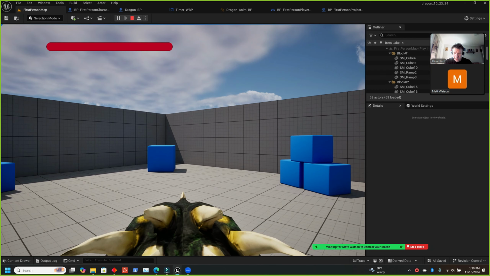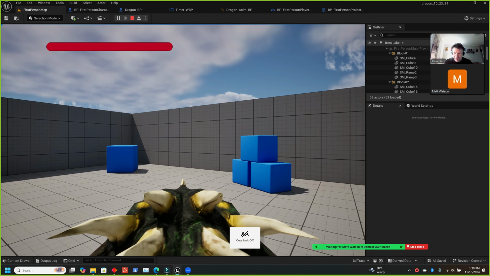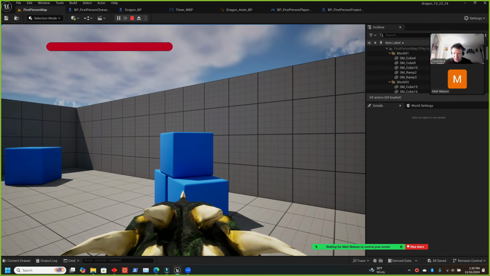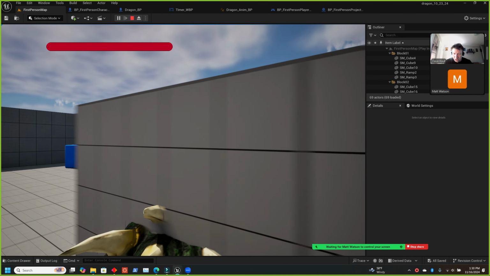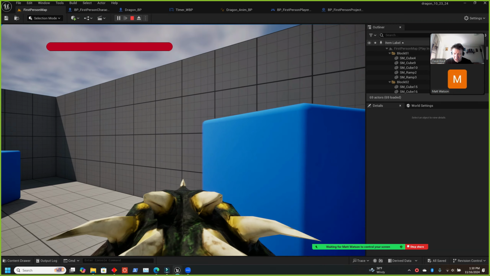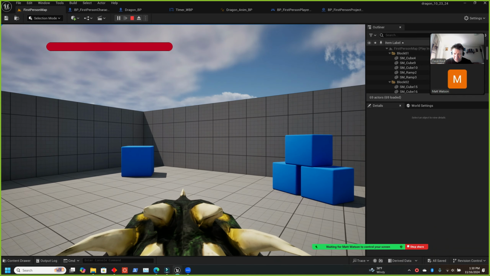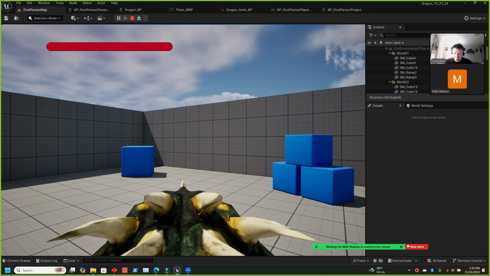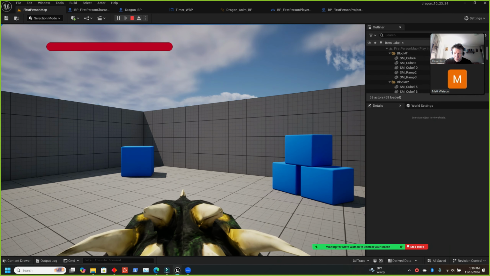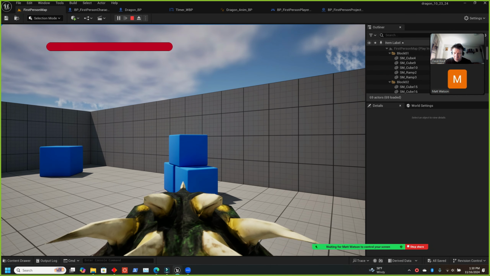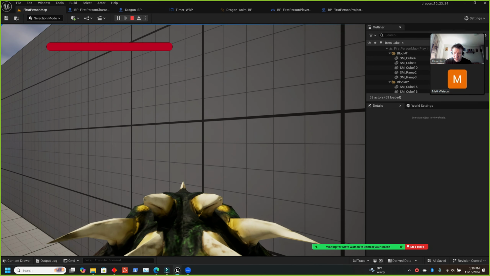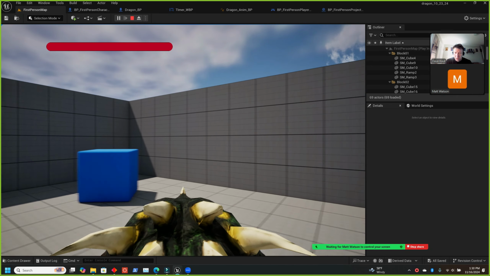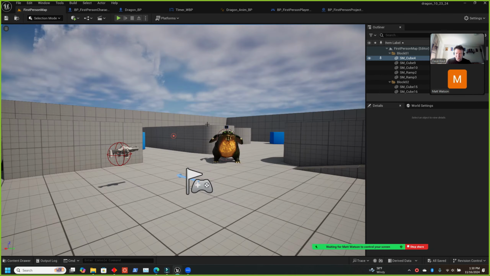Yeah, the flying WASD is still flipped. Like W goes right and A goes forward. Wait, so when you mean, like W is taking you left and right, or like W and S taking you left and right? Okay. Yeah. So do me a favor, go back to the controller.